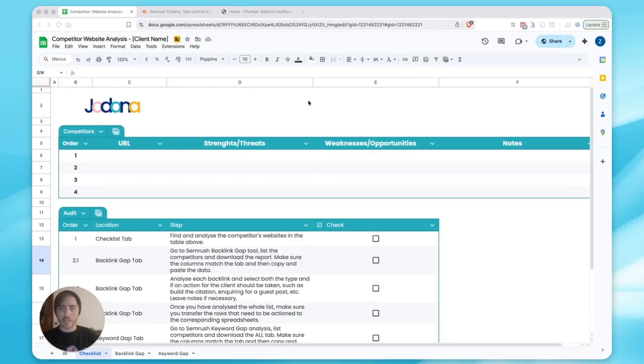A competitor analysis is important because Google will tell us what Google likes. What I mean by that is when we see a website in position 1 on Google for whatever term, Google is telling everyone that it likes that website for some reason. Whatever that website is doing, we want to figure that out so that we can mimic it, but also improve on it. We don't want to steal their content or anything like that, but we want to imitate what they are doing and then find their weaknesses so that we can exploit those and rank better than they do.